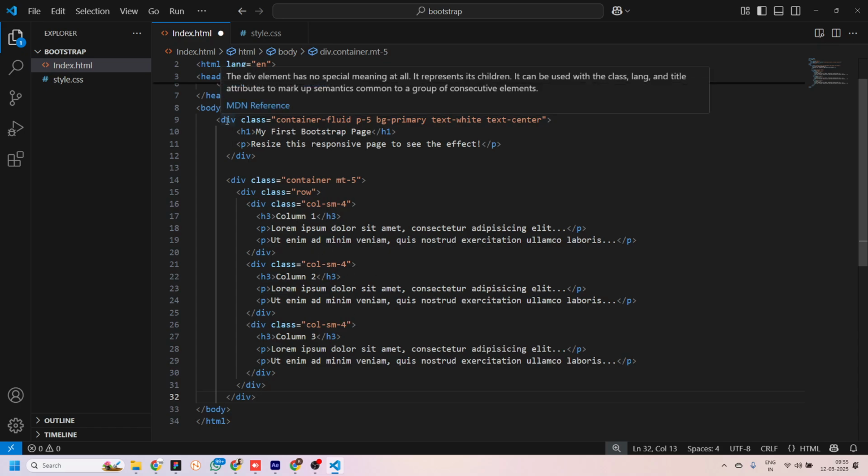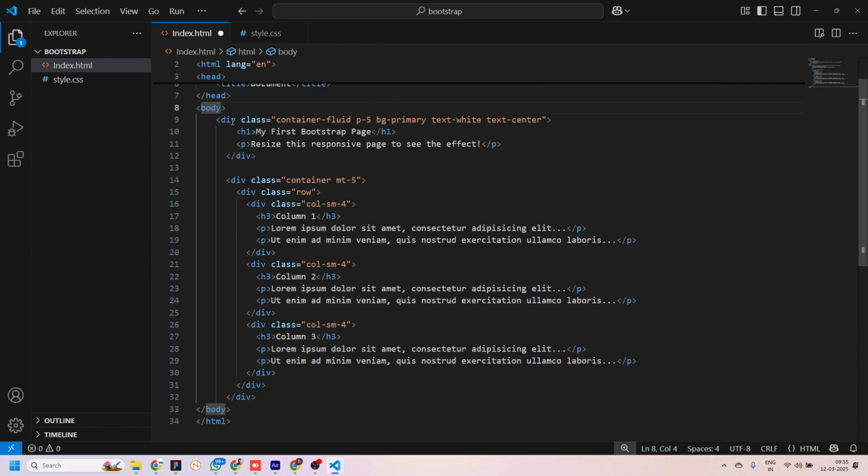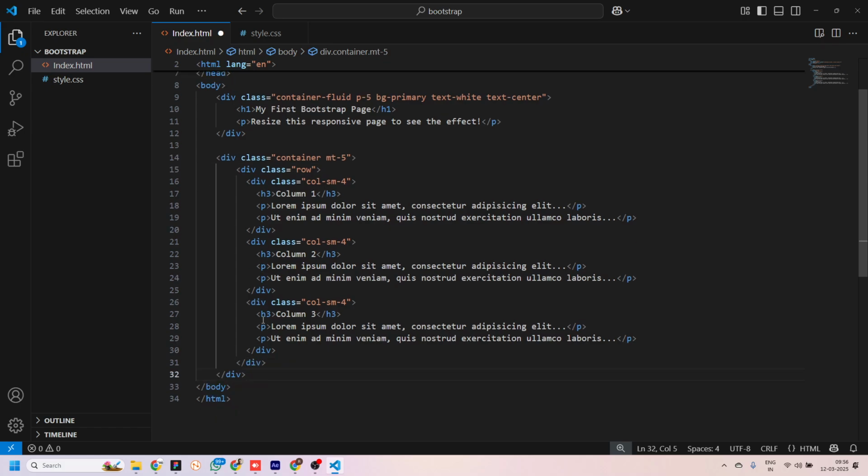So I see a body, inside the body I have a div class, right? Which ends here. I'll quickly correct the hierarchy. So this div starts here, ends here. This should start here, same level. Yeah.